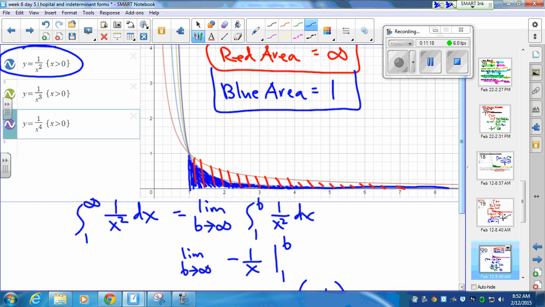So which one makes the most sense? The red one, because I'm painting forever, so I probably need an infinite amount of paint to cover that forever. But then all of a sudden, you just lower the roof a little bit. And when I say a little bit, it's a little bit. You can see a difference in the roof. Let me highlight here. I see easily here, I lowered the roof. I pushed the red down through that green to hit the blue.